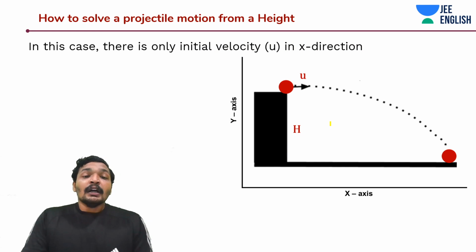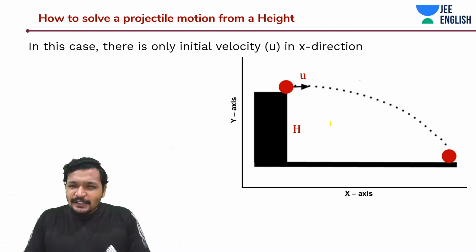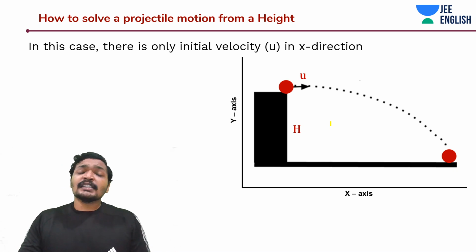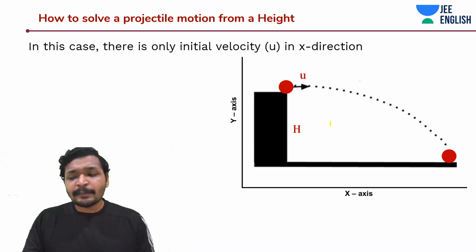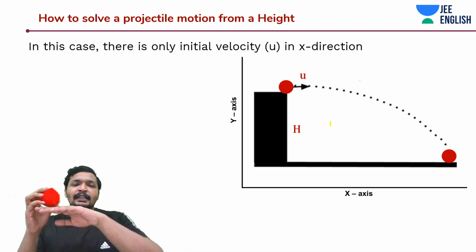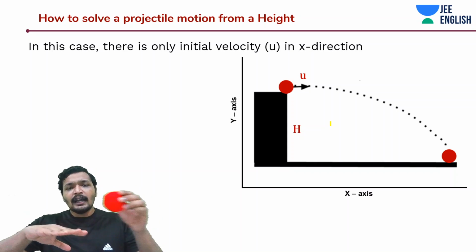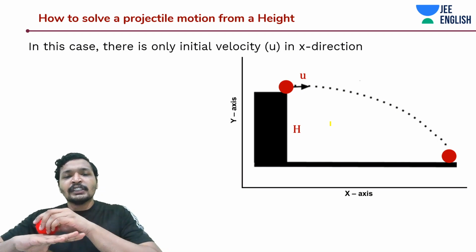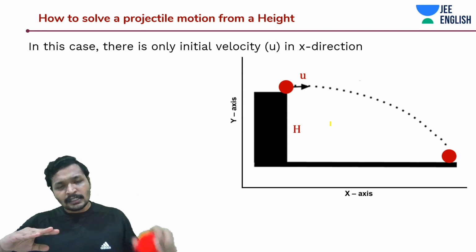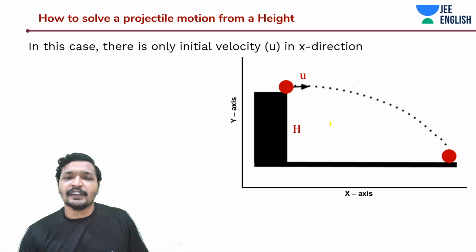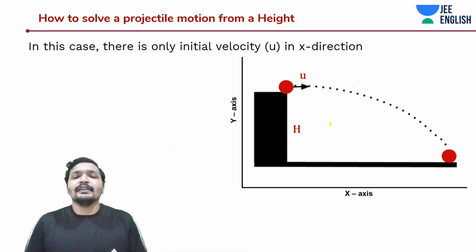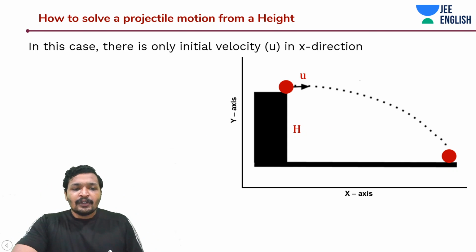Okay guys. Now we'll talk about a special case of projectile motion. A really interesting case. This time we are not going to do a level plane projectile motion. Now I have this ball. I am projecting it from a certain height, and I am only giving it the velocity along the x-axis, along the horizontal direction. This ball will still follow a projectile motion, because it has the leverage to travel along the y-axis, since it's at a height. So this is the special case.